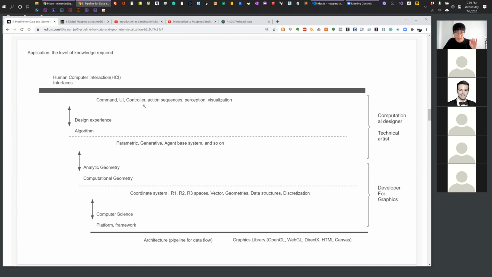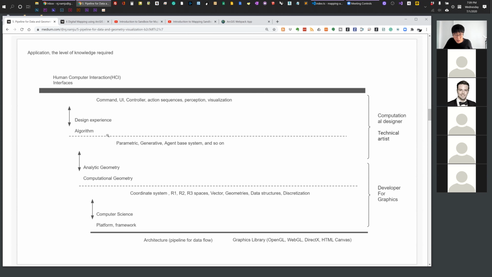The user can see it. And then we receive these action sequences and they basically trigger some particular algorithm. For example, the algorithm is a sort of high-level algorithm, particularly for a parametric design process or agent-based. So basically we have a set of cooking recipes there, and then the UI triggers some action sequences based on the recipe. So in that zone, I feel the most important thing is design experience. The domain knowledge is really important. This is the place where you can bring your experience in design practice. It has nothing to do with the computation, I think.